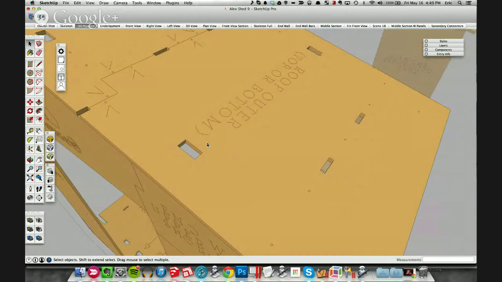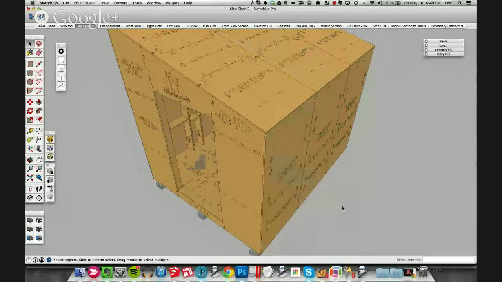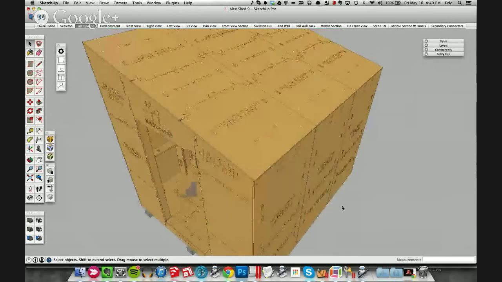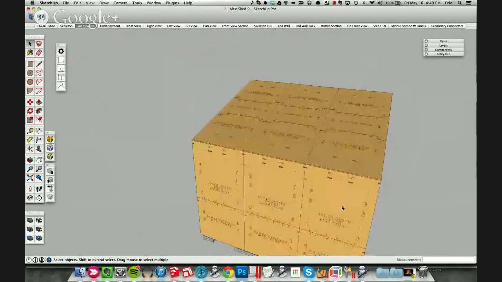So what you end up getting is this super, super strong structure that can support all of its own weight and then some. I mean, you could park cars in here, you could throw a party, you could have a customized walls party inside there, and everybody dancing to the same beat, it wouldn't fall over. Yeah, it ends up being a really, really super strong structure.